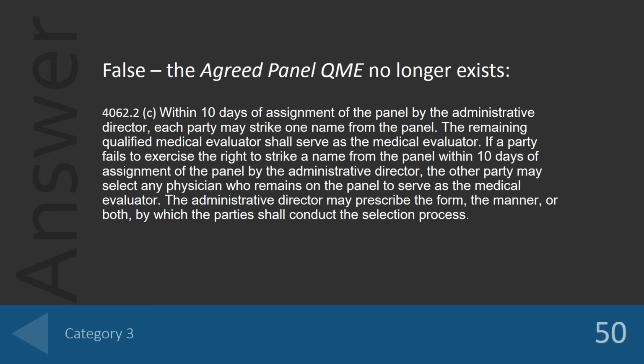They had to demonstrate to the medical director that they tried to agree on a medical evaluator. If they were unable to agree, then the medical director in Oakland at the Division of Workers' Compensation would issue a panel of 3 doctors. Well, at that point, once the parties received the panel, they were required to come together again and look at the 3 names on the panel and attempt to agree on one of those doctors to perform the evaluation.